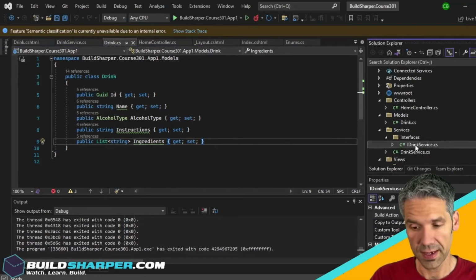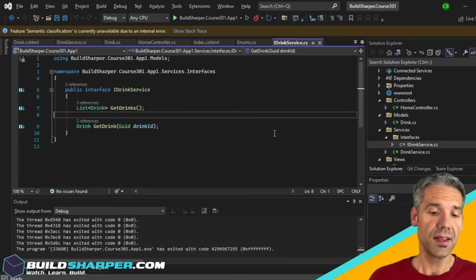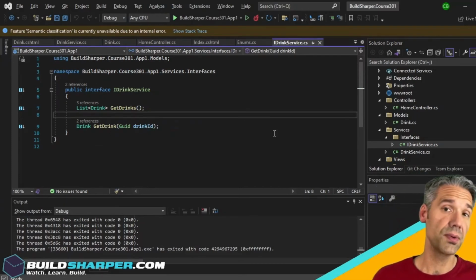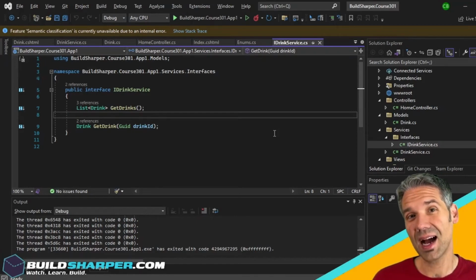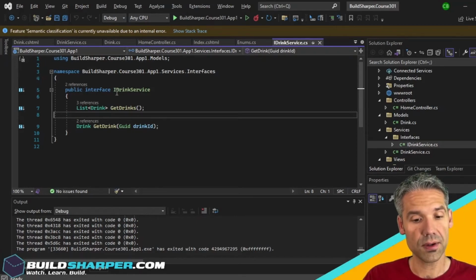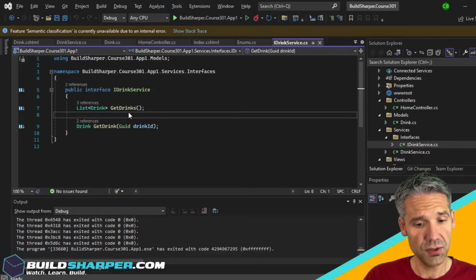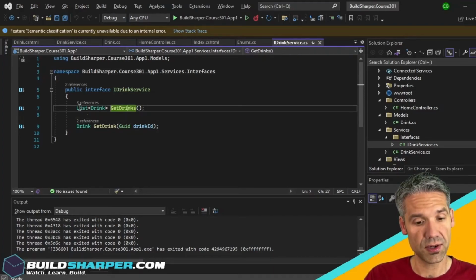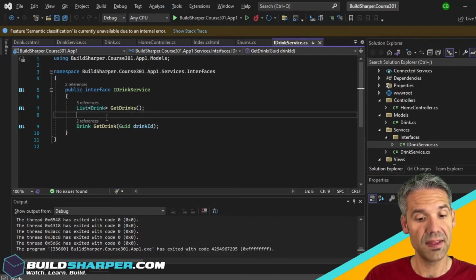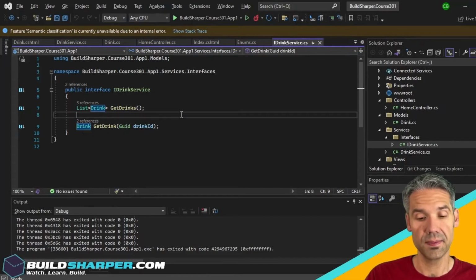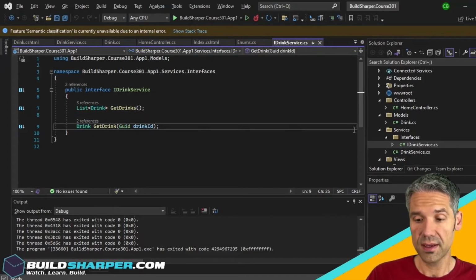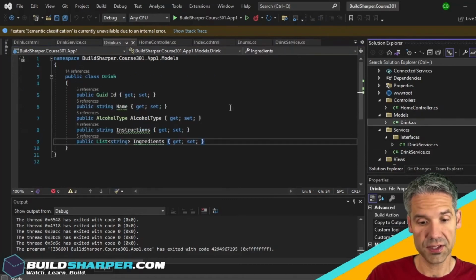So we'll start by looking at the interface. If you've never worked with interfaces, don't worry. This example is pretty simple, but we actually do have another course dedicated to interfaces, which I encourage you to go check out. We go into more detail on how things work and the concept behind interfaces. But we can see our drink service has two methods. We have getDrinks, which returns a list of drinks, and then getDrink, which is going to get one specific drink by the drink ID, right? Which is that GUID that we specified in our model, this first property, that ID, which is of type GUID.